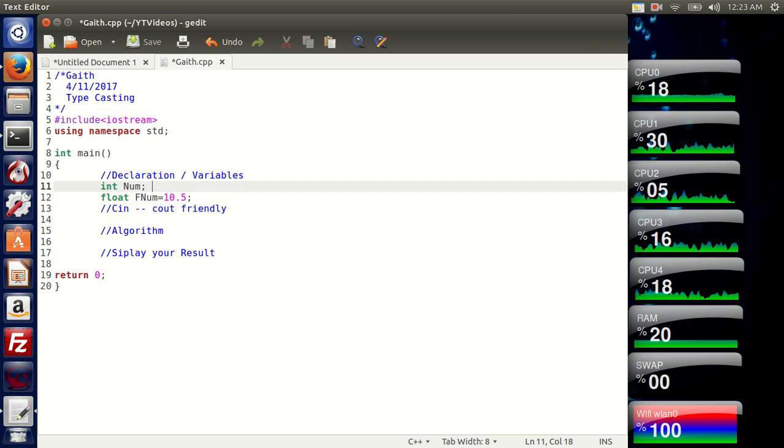So now, what are variables? Those are reserved words: integer, float, include, iostream, using. Those we can't use as a variable. We can't declare them as a variable. We have some rules for variables. Rules for variables. And num is a variable. Integer is a data type. And this we can say an identifier or declaration.